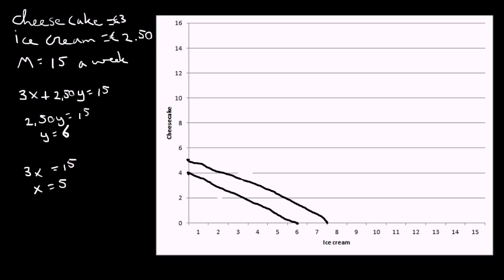So we now know that our new graph will be at x is 0 and y is 6, so 0 cheesecakes and 6 ice cream, which is this same point. And then our x equals 5 if y equals 0, and then we'll draw the graph between these 2 points. So that would be our line. And as you can see, this line, the slope now changed. So compared to the other lines, our slope is steeper. And this is what happens if the price of any good changes.